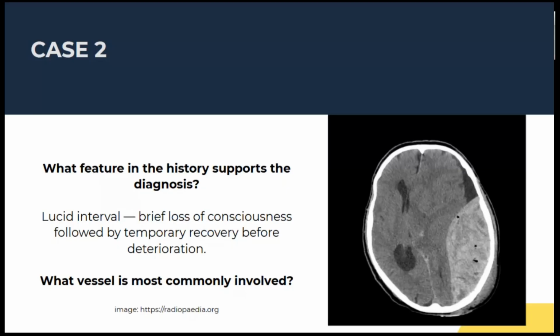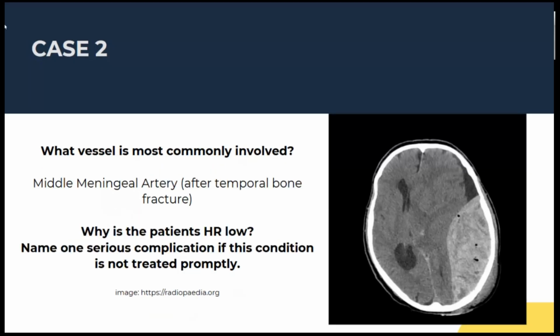Yes, that's correct again, Max. Middle meningeal artery. This is usually after temporal bone fracture, the weak region known as the pterion. Another thing to look out for when you're looking at a CT scan and seeing an epidural hematoma, using our mnemonic of blood can be very bad, is looking at the bones, where you might be able to see a fracture line. On this image you can't, but if you were to look at another image, it's another thing that you need to keep in mind.